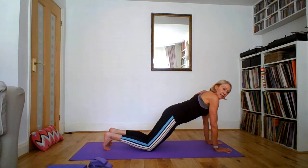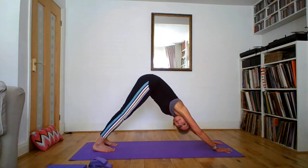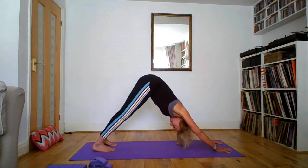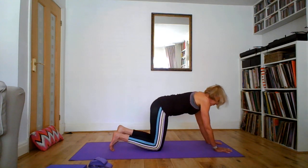Breathe in and exhale. Now we can do this one on a chair as well. We use a chair to hold on to, or we can do this against a wall. We'll learn to practice this one on the wall. And we hold here. So your legs are straight, the spine is straight. You want your shoulders wide. You want the head relaxed here. So you don't want the head up here. We want that head relaxed. Holding, and then we bring the knees down.